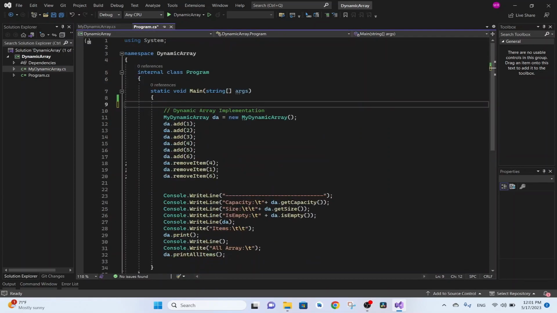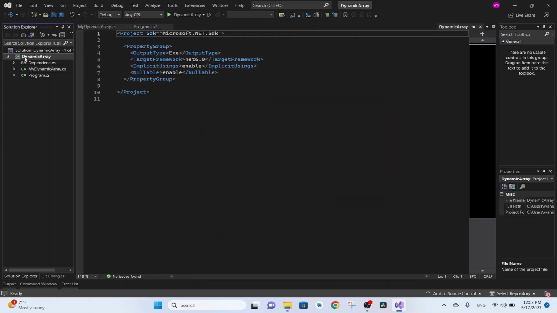So to change our dynamic array to a generic dynamic array, so that we are not specific to a particular data type, we can add those angular brackets to our class. Basically, we can make a class a generic class, a method a generic method, or a field generic, so that the user can decide whatever data type they want to store in the fields, or pass in the method or the class. This allows for code reusability for different data types.